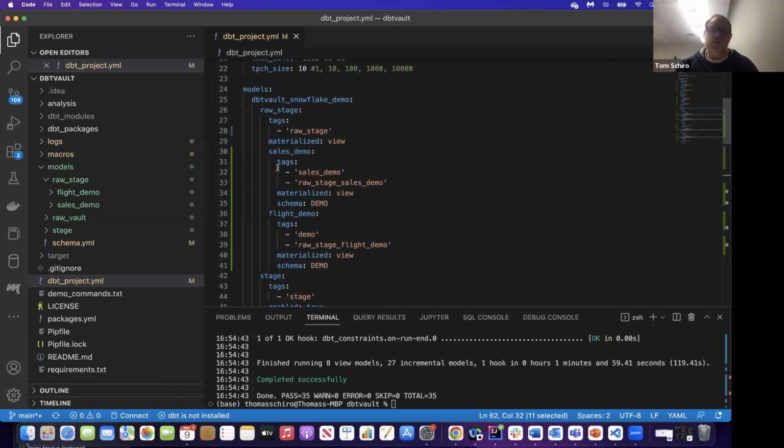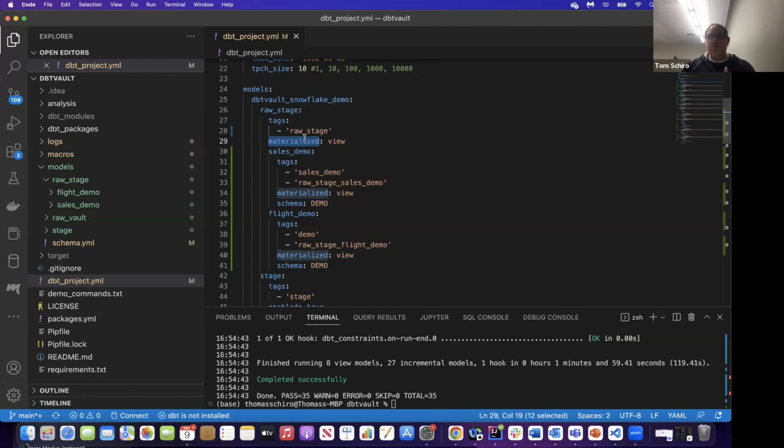Within this project file in dbt, you can set tags that allow you to determine how you're going to process the data within those models. In addition, you can create materializations. In dbt, it comes with a materialization of either view, table, or incremental.